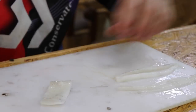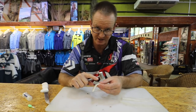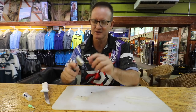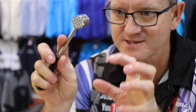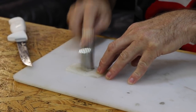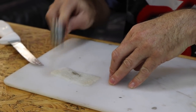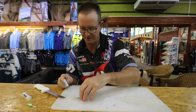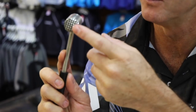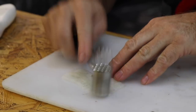Chocker hammer — this is the fleshy side, the side that actually had all the skin on it. What I'm going to do is hit it with the thick part of the chocker hammer — I'm going to break that hard skin up. So what it's done now is created a whole lot of holes. Now I want to soften it up, so I'm going to use the very small side of this chocker hammer and lightly tap it, moving it away as I go.